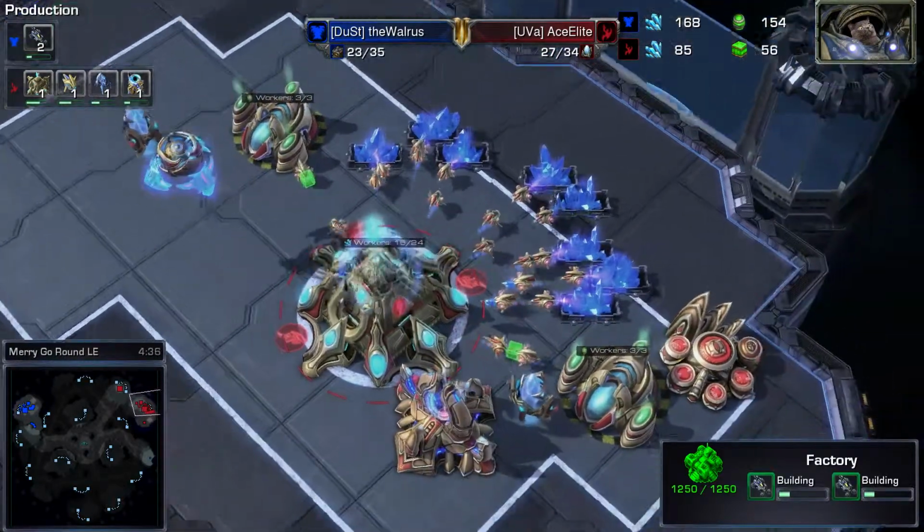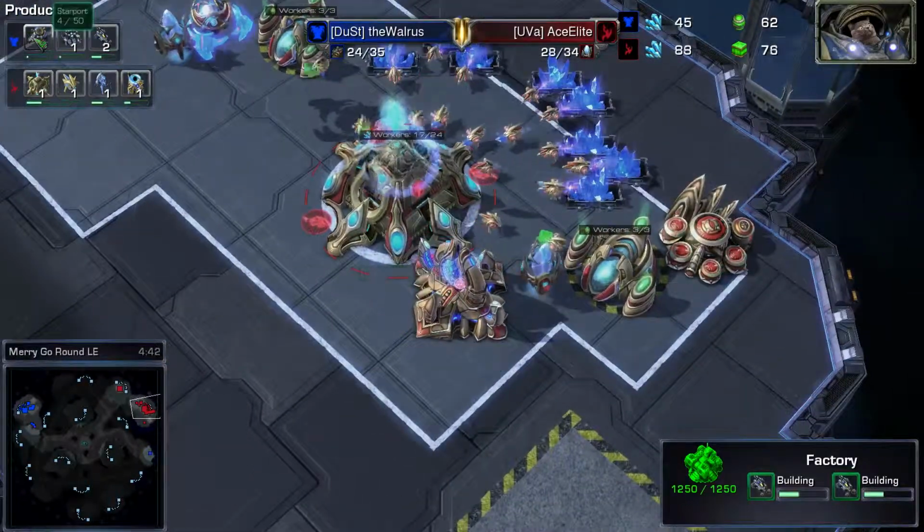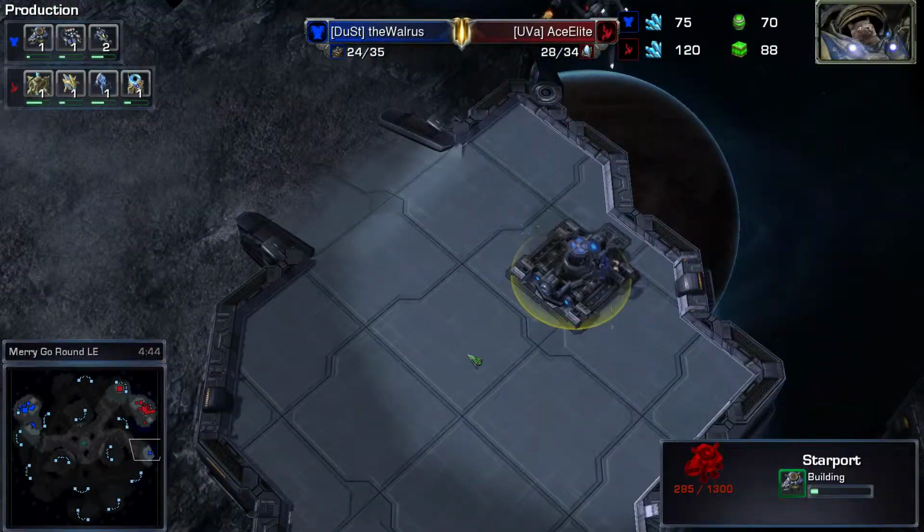2 Hellions on the production tab, so absolutely fantastic from the Walrus. What is the Ace doing? Oh, nice. Starport also going down on the bottom right-hand side. That's cool. I like this positioning.